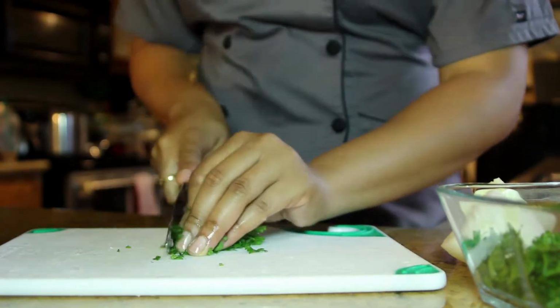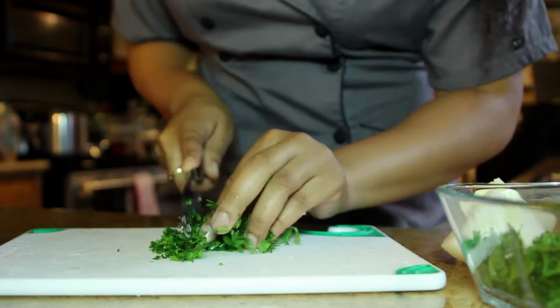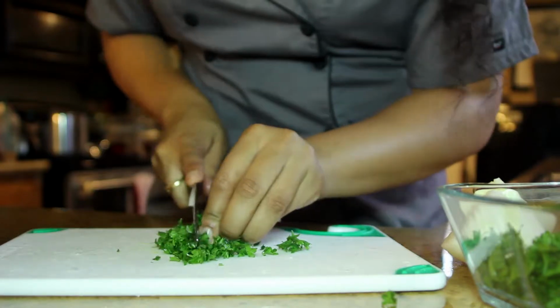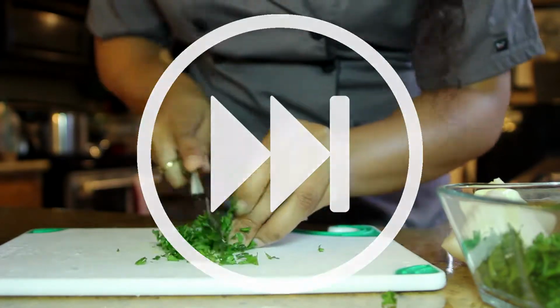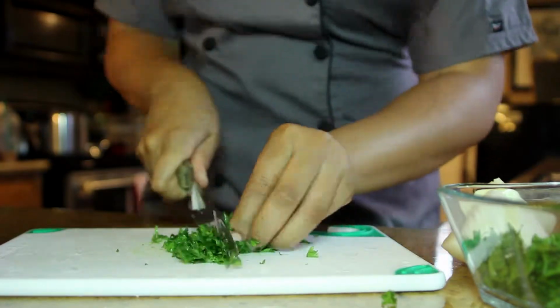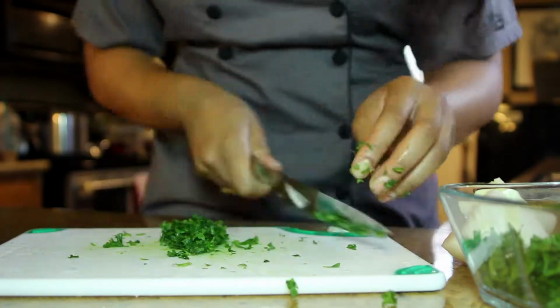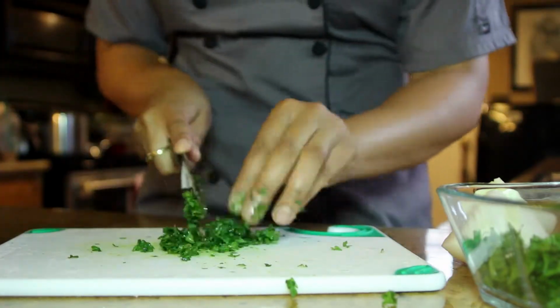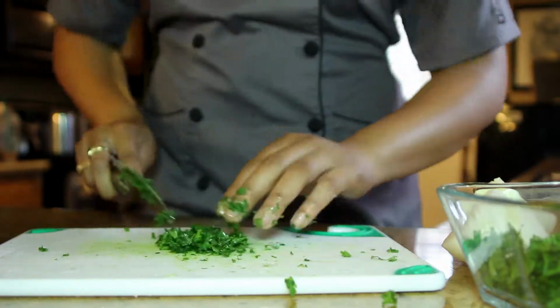I had kind of cut it up earlier, but it just wasn't small enough. You really want to kind of go for really small pieces. If you think you're cutting it small, cut it smaller, because what you don't want is a branch on your pepper. You just want this to kind of be there to say, look at me, I am fancy.